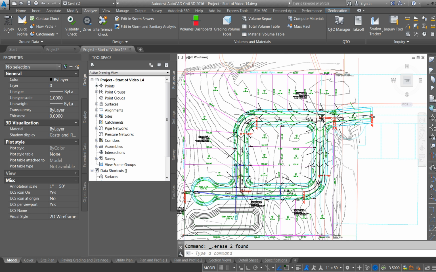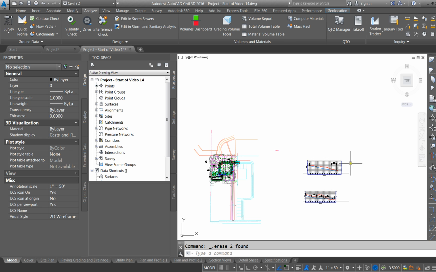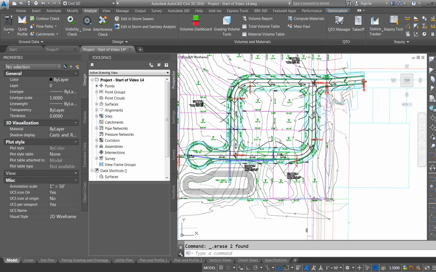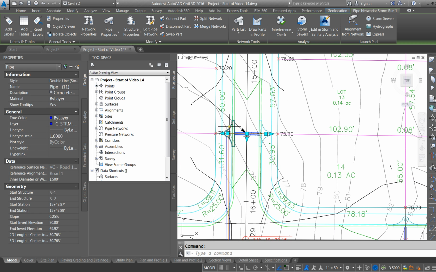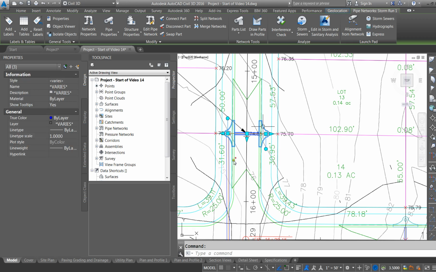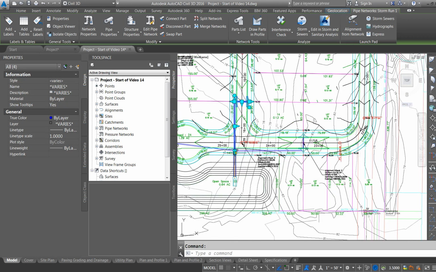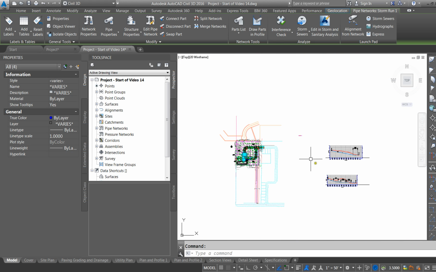Now, in this part of the video, I want to show how to draw these pipes over into our profiles. So what I'm going to do is select the pipes themselves, and we're only going to look at this profile here.